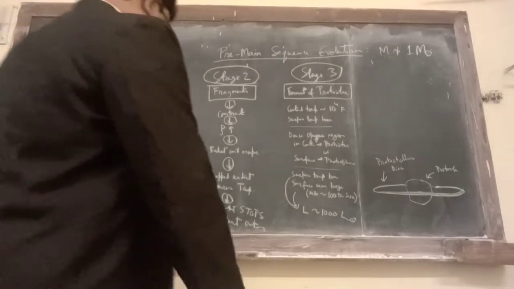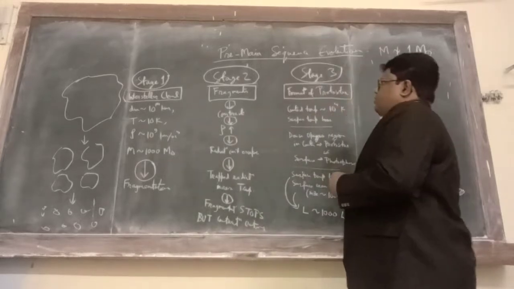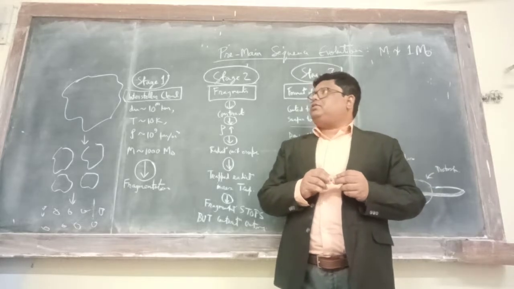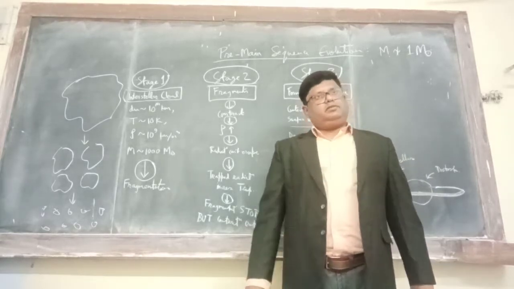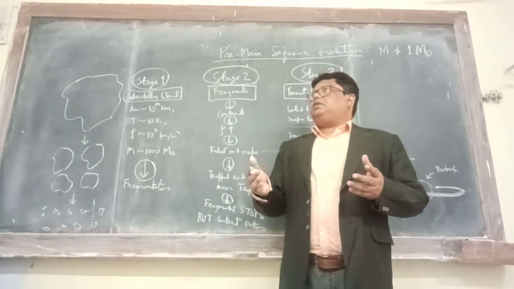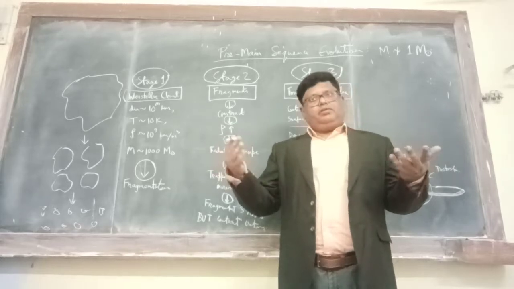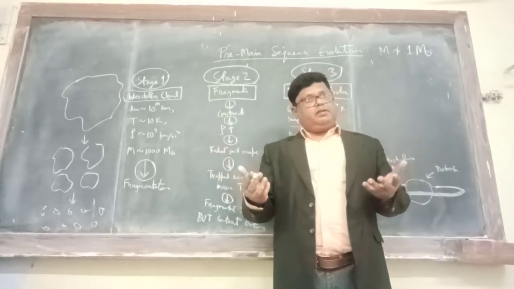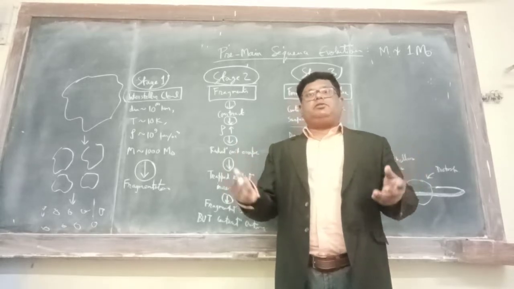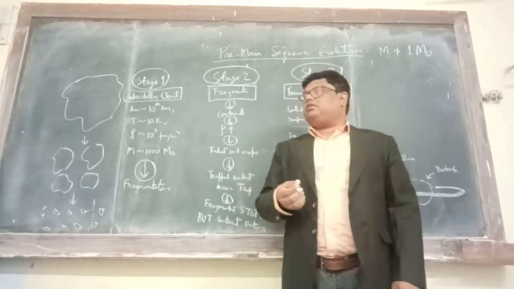So today we are discussing the pre-main sequence evolution. The basic idea is, we have already talked about star formation, right? It all starts when a large cloud starts contracting. We have talked about the various criteria for when contraction starts due to some disturbance, right? We talked about Jeans instability, and all that.